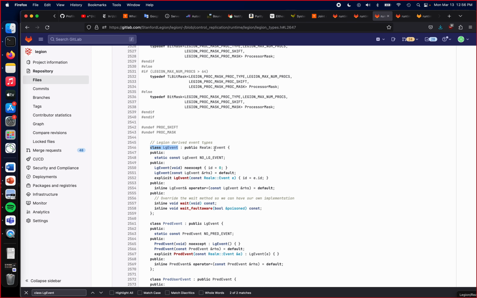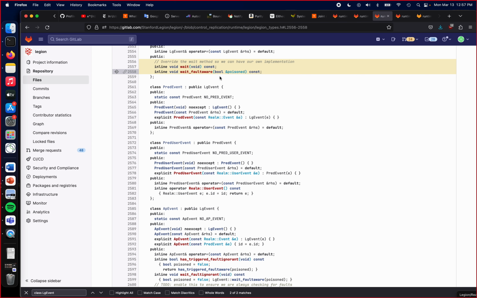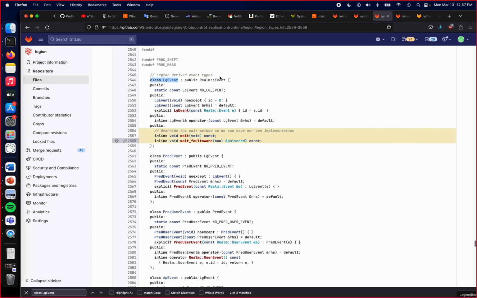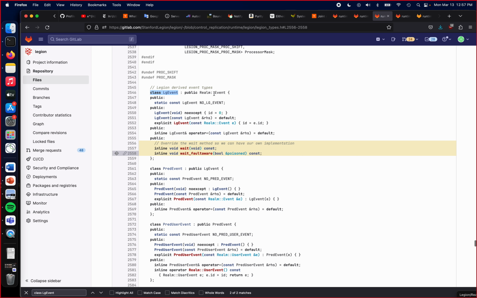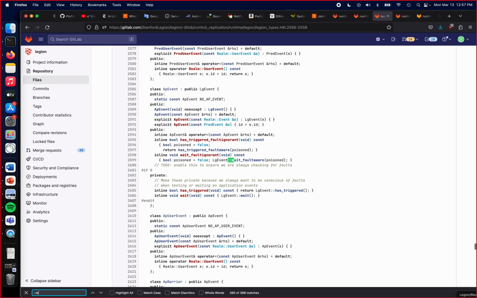And it statically overrides, these are not virtual methods, the wait methods for every event. So if you wait on a Legion event, as opposed to, now if you wait on a Realm event, right, it goes into Realm and Realm can preempt the user level task. Now in Legion land, if we actually search for this wait method here, you'll notice this is actually a pretty important method. And it's actually quite a bit more complicated than what you might originally think to wait on an event.